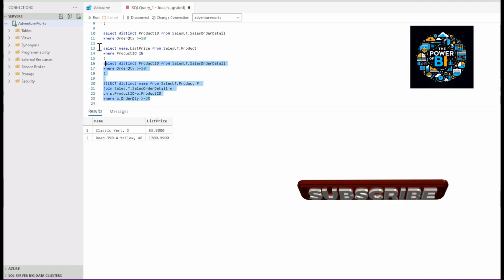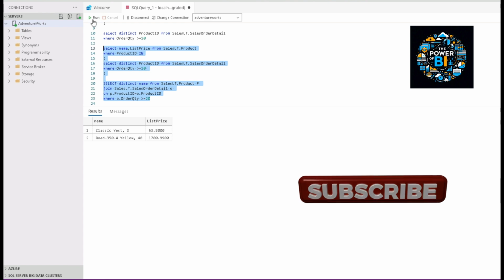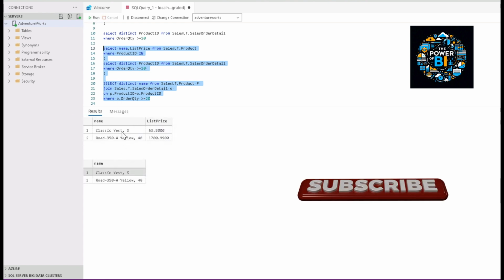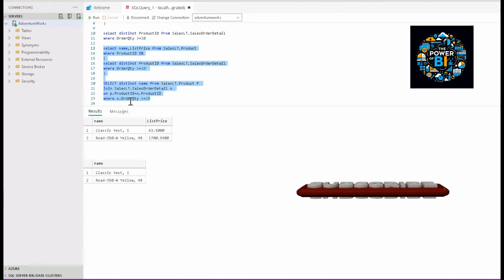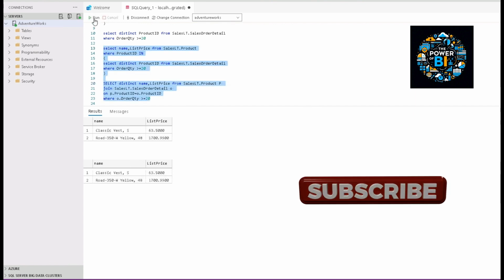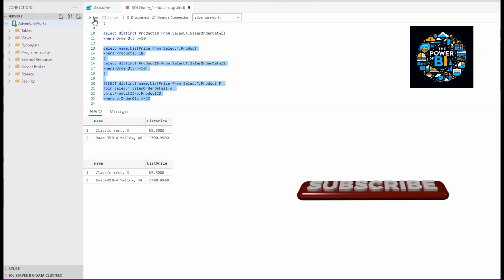And what I'll do is I'll run both the queries simultaneously, so it will open the results in two windows. So see this, it is displaying the same product names. We have achieved similar results, and I'll just add list price to it as well to make it more consistent. So we are receiving similar results either using inner join or the nested subqueries.